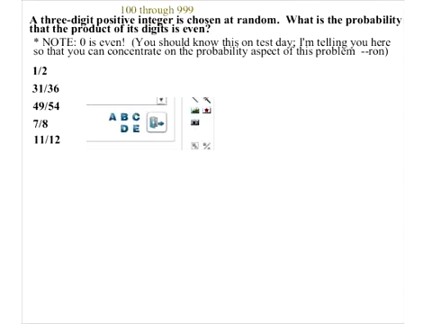Guess pretty soon here. Notice that this is not the kind of problem where you can really list things because there would be 900 things to list. So unfortunately, we've got to solve this one with theory. But please pick an answer in the next like 10 or 15 seconds. Thank you.